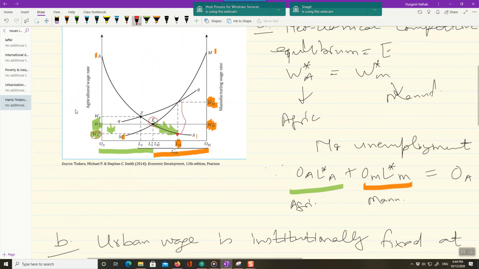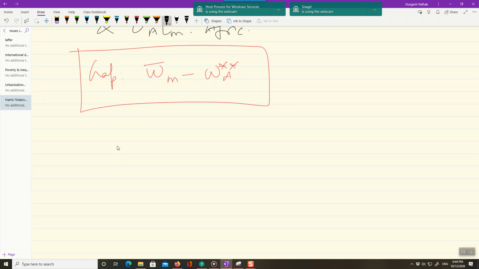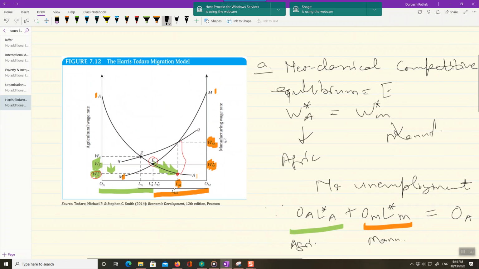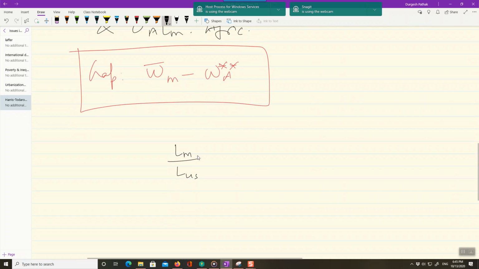Now this will motivate people to migrate towards the urban sector even though they know that they may not end up getting a job immediately. So how will they decide whether they should migrate or not? They will think, what is the probability that I will get a job in the urban sector? And that probability is given by one equation that is very simple to explain. It is Lm by LUS. Lm is the employment in the modern manufacturing sector. LUS is the total workforce if we consider that all those who want to migrate are migrating. So this will be the total labor force. This discussion will come back again and then you will understand it better. This is the probability of getting a job in the urban sector.